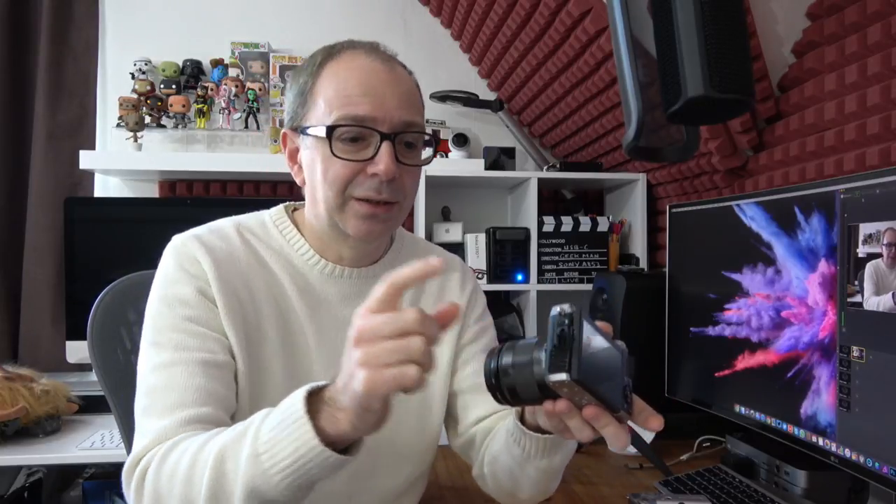When you're not using the camera you can pop the lens back into its closed position and it locks into place. We've also got four manual controls, a 24 megapixel sensor so it's really good for photography as well, the battery goes in the bottom, and it uses a standard SD card. What sets the M6 apart from other Canon EOS M cameras is that under this flap we have HDMI and also a 3.5mm microphone input, which is really important for a vlogging camera.